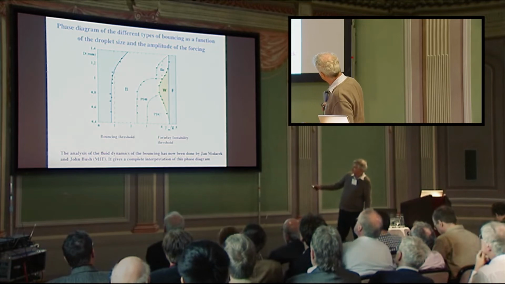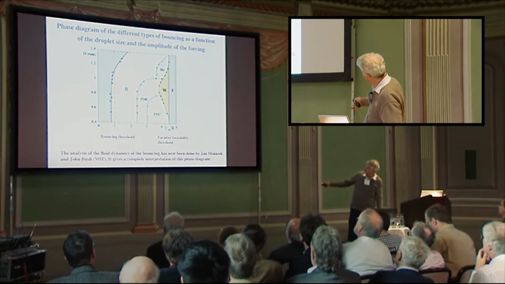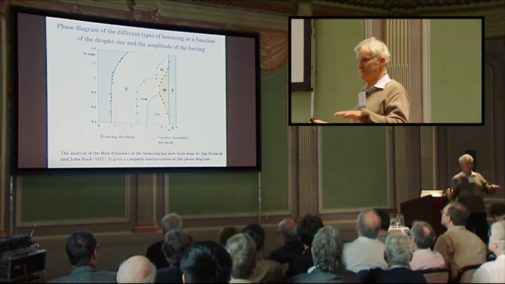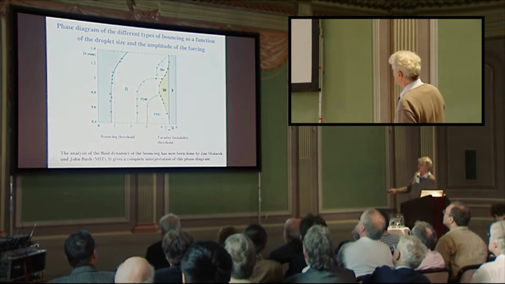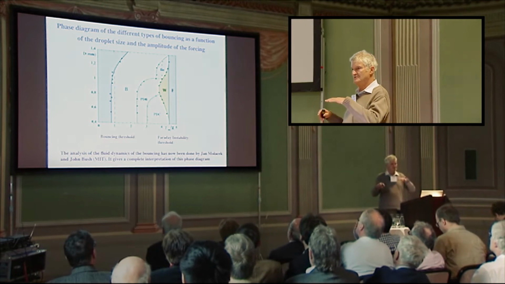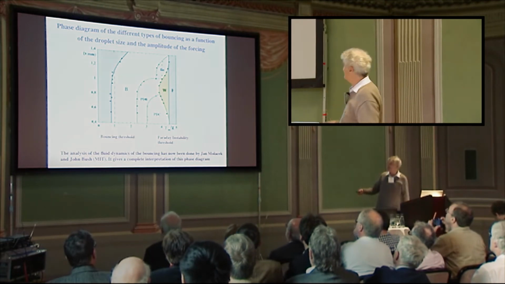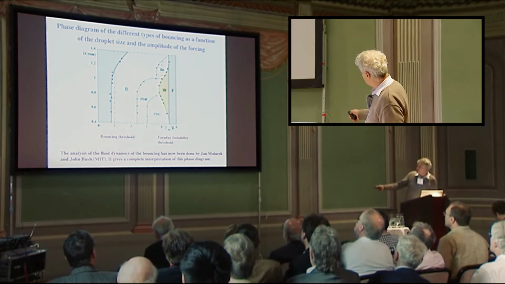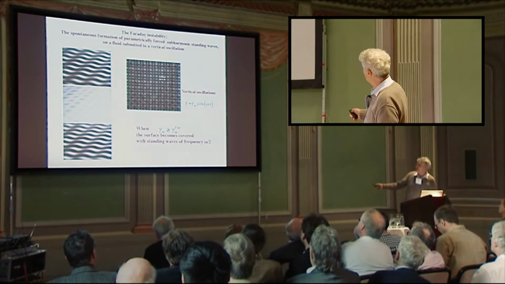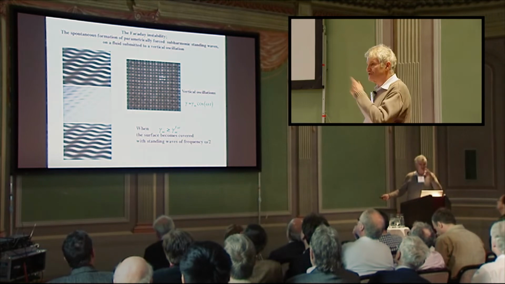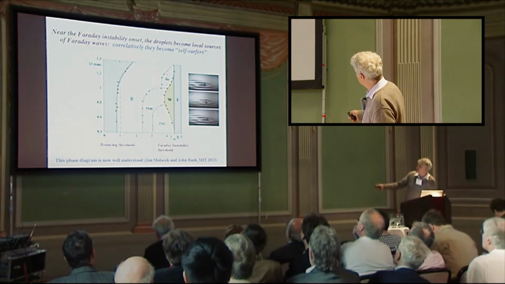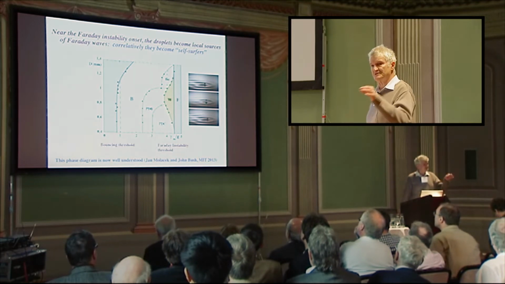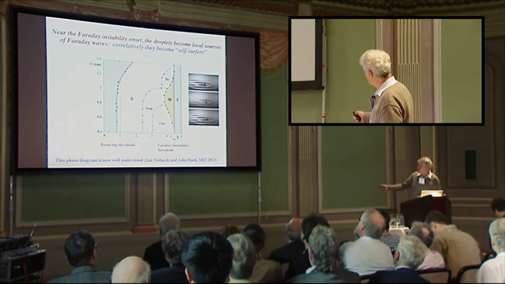In all these regions, there is bouncing. Now, in this region, which is marked F, the bath becomes unstable to a very well-known phenomenon, which is Faraday wave generation. It's an instability that was discovered by Faraday, whereby you have parametric forcing of the surface wave by the oscillation. So the interesting phenomena occur here. The Faraday wave would be generated if you were just above the threshold, but you are below the threshold, you are in this region. And in that case, the drop bouncing is sufficient to generate localized mode of Faraday waves. And this is the main trick.